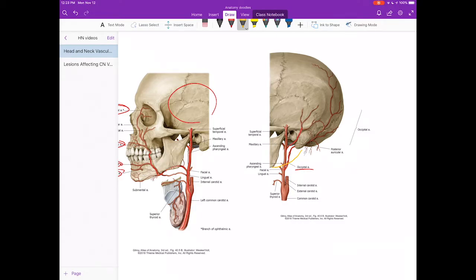Sometimes it travels lateral to the occipital artery, which is actually more common. Sometimes it travels between the occipital artery and the external carotid artery. That's a lot less common. But from the retropharyngeal space view, please note that the hypoglossal nerve tends to travel lateral to the vessels in this carotid space, also known as the parapharyngeal space. So this is cranial nerve 12. Okay, so back to our maxillary artery.